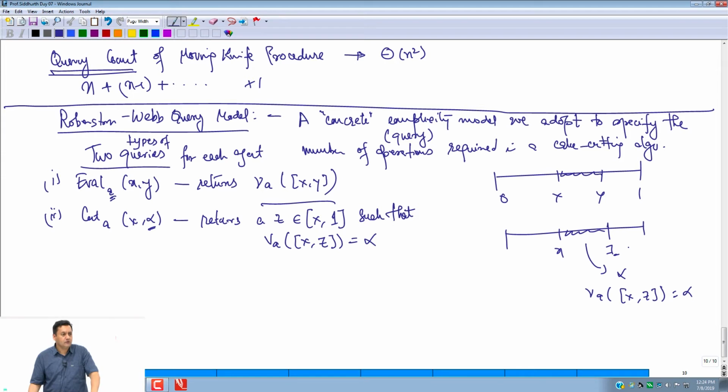My claim to you: which kind of query will I need to run my moving knife procedure among these two? The second one. So I'll call the second query with what value of x and with what value of alpha?